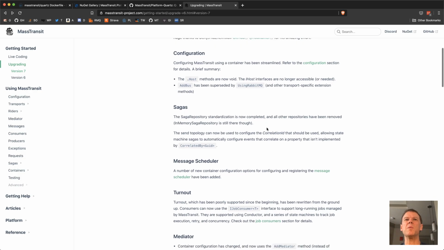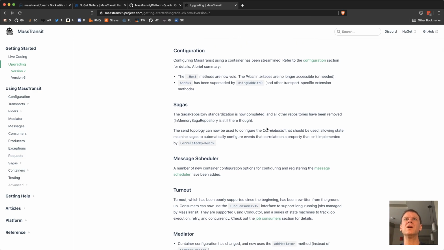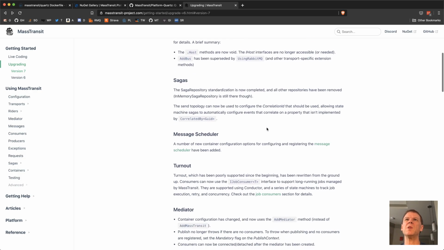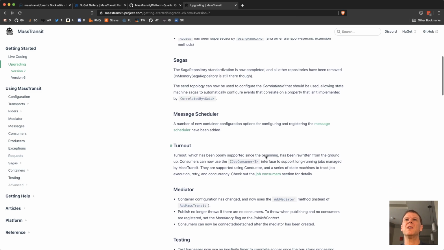Very limited support, but as part of working on Conductor, Turnout has been completely rewritten and relabeled as a job service. I'll probably do a future episode on that because in and of itself, it's pretty cool. It supports concurrency, it supports retry, and I'm going to be adding routing slip support and everything so you can get full fault tolerance in your routing slips, including distributed retries and all that. So really kind of cool stuff.